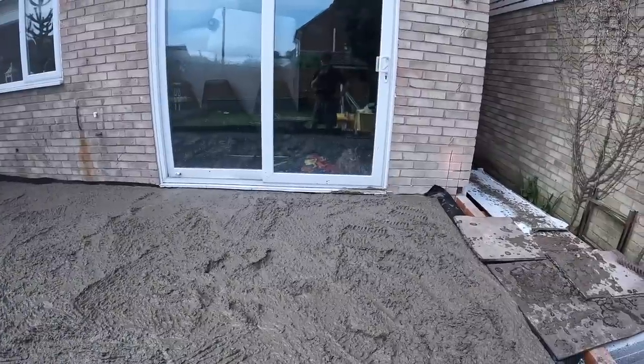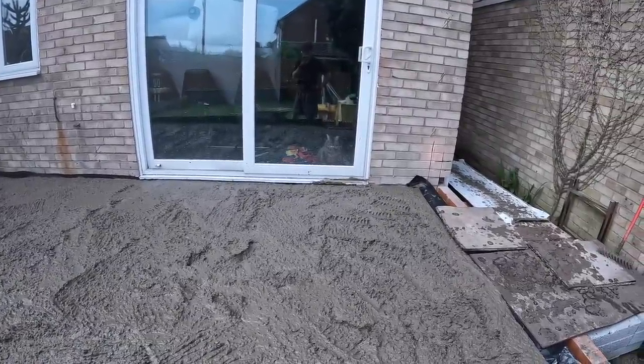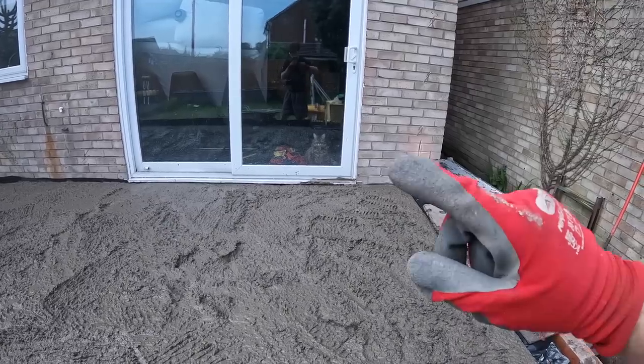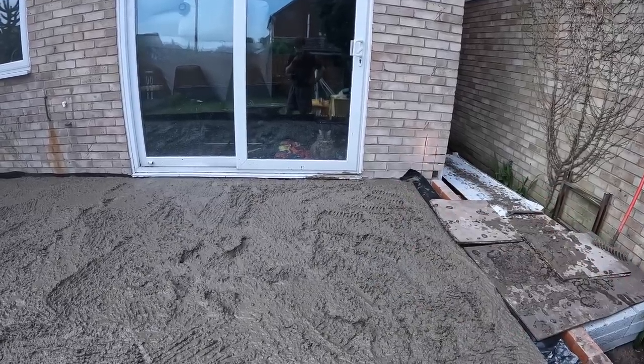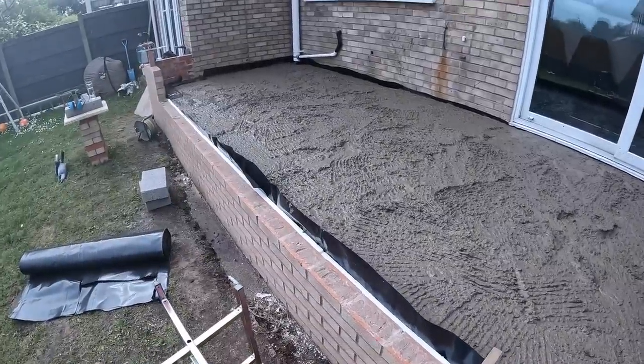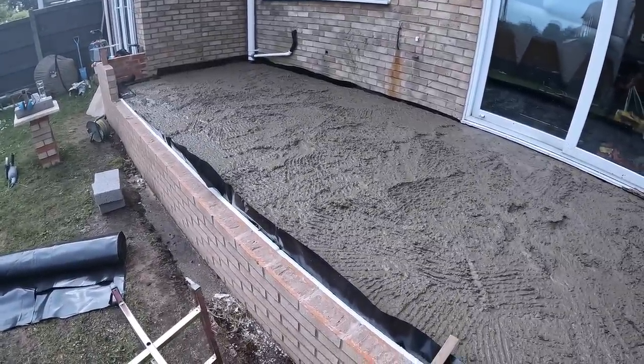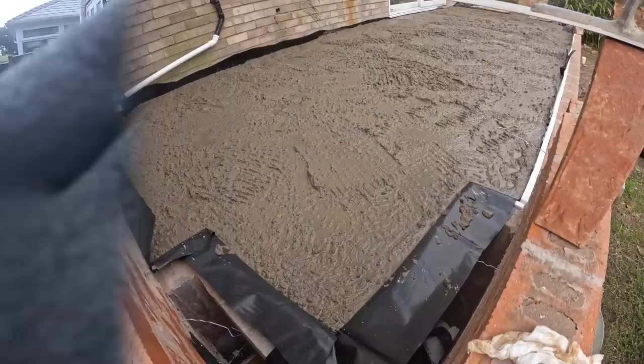I can see him. You can tell he just wants to walk all over that, leave his footprints everywhere. I can see you. I don't know if you can see him. There he is. I see you looking. But yeah, so we'll catch you in a little bit once we've done our cleaning up, and we'll be getting this tamped in and floated.